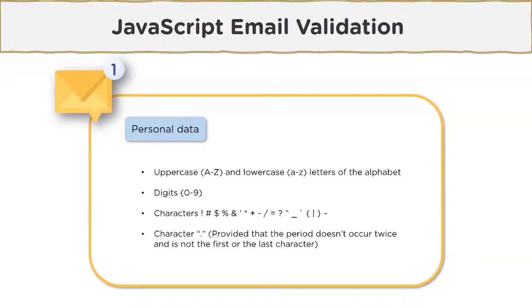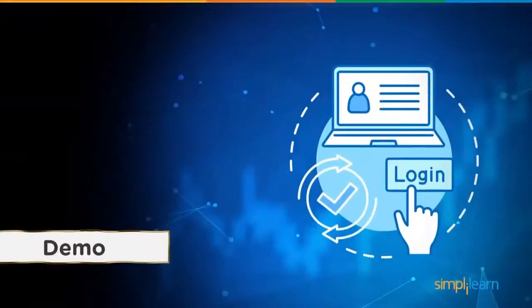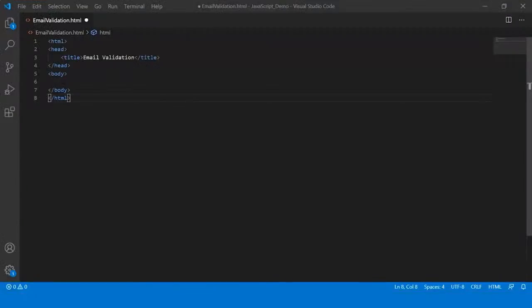Now, to give you a better understanding, let's go ahead and look at a simple demo. So back in our Visual Studio Code, I've created a folder called JavaScript Demo, and I've also created a file called email validation. I've also typed in the initial code. Also, if you haven't watched our videos on JavaScript regular expressions and JavaScript form validation, then I highly recommend you go through them. Email validation is basically just a combination of the two. So I'd suggest you first head back and watch those videos and come back here.